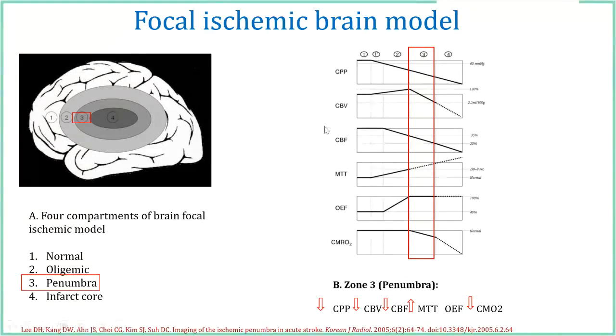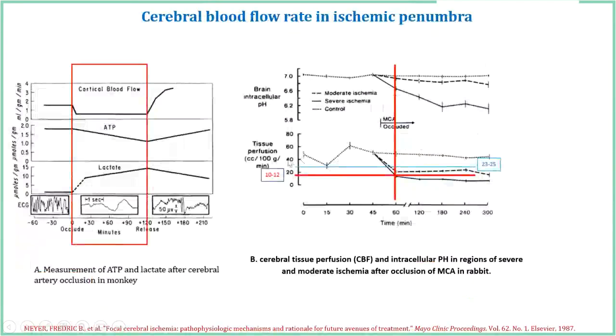So what is the ideal or critical cerebral blood flow that defines the penumbra? As we can see in figure A, which shows the measurement of cerebral blood flow, ATP, lactate level, and EEG changes before the occlusion, during the occlusion, and after the occlusion of the cerebral artery. Over here, I'm pointing towards the 25% decrement in cerebral blood flow from the basal rate of cerebral blood flow. There will be a decrement in ATP production, and there will be an increment in the lactate in the brain up to 4-fold within 3 hours. We can see there is a focal slowing in the brain.